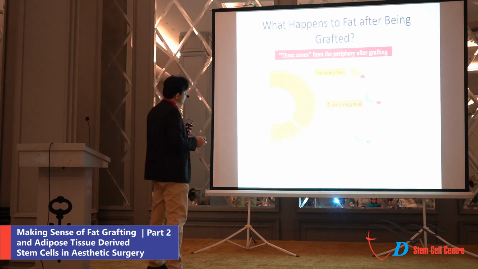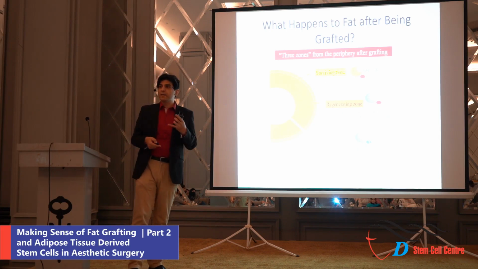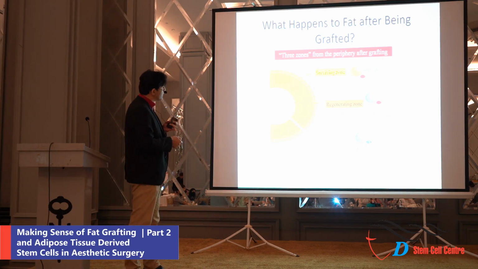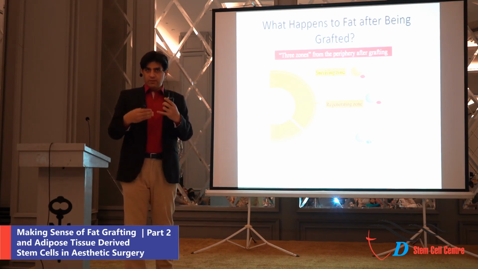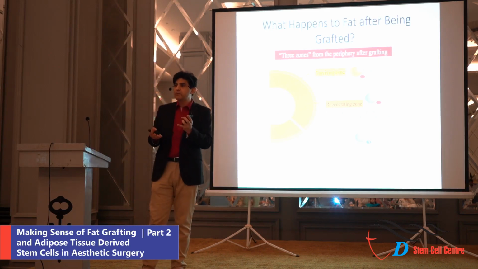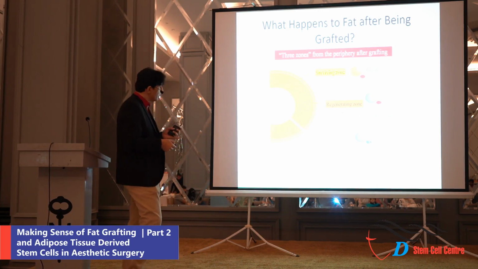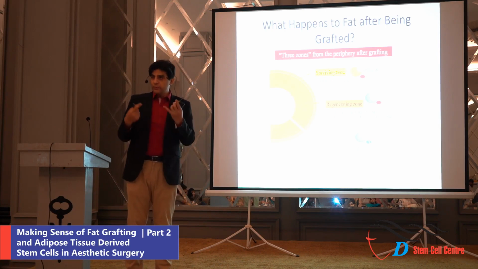Now this is what I was talking about, three zones. This is the necrotic zone, this is the regenerating zone, and this is the surviving zone. Now, if we can increase the blood supply, we can convert this necrotic zone into a regenerating zone, or we can convert this regenerating zone into a surviving zone. Okay? So if this zone contains stem cells, because stem cells are relatively resistant to ischemia, their nature is that if there is ischemia, they would survive in the ischemia, but the adult adipocytes would not survive. So if we can add stem cells to our fat graft, survival would be better.